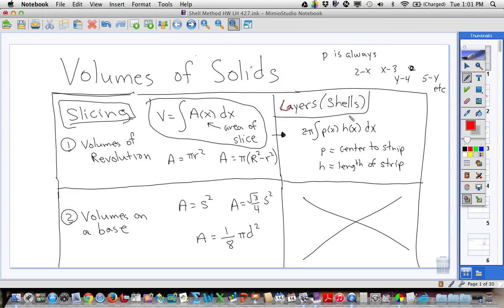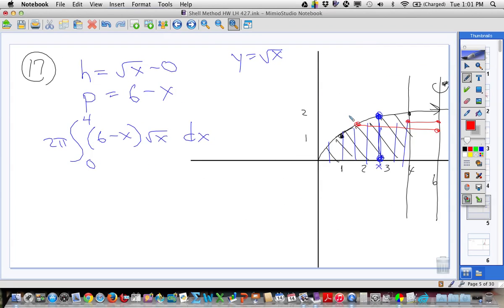Those are some really good ones to practice these volumes of revolution, which are the ones we run into most often. Disc washer, if you want to do the perpendicular strips, the slices, or if you want to do the shell method, you have parallel strips, and those are your options. Then, of course, we have these ones on the base, which are pretty easy. You just draw your strip, and whatever the strip is, that's one part of whatever those slices are, and you just got to know those, okay? So that's pretty much it. Those are your volume problems, and we'll review that again next week before we do our quiz.